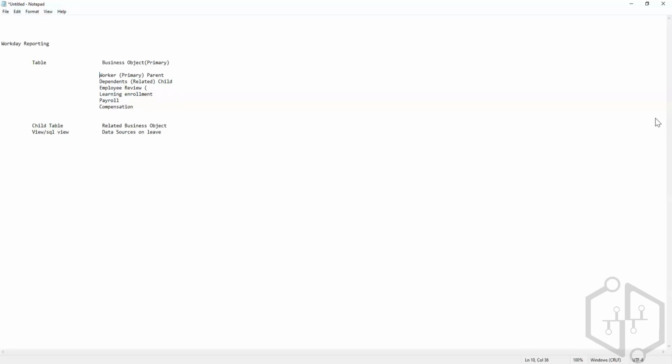Okay. Clear with the data source? Any questions on the data source? What is a data source? It's a view of a business object. Nothing but a view of a business object. Whatever data is sitting in the business object, you're seeing in the form of data sources. You'll be giving a data source, and your data will be returned from the business object through that data source. So technically, whatever data you are viewing in Workday reports is nothing but a view of your business object through the data source that you are choosing.